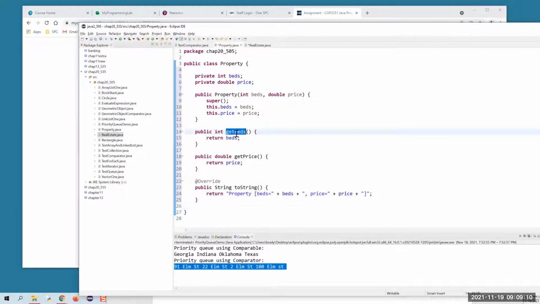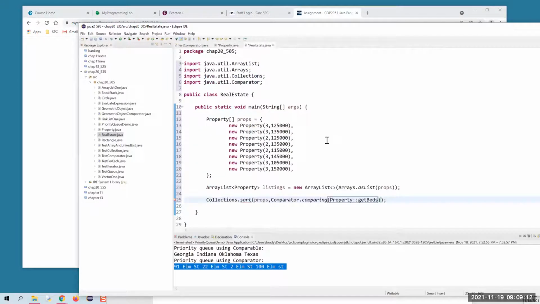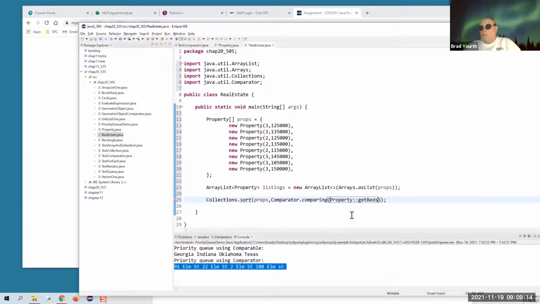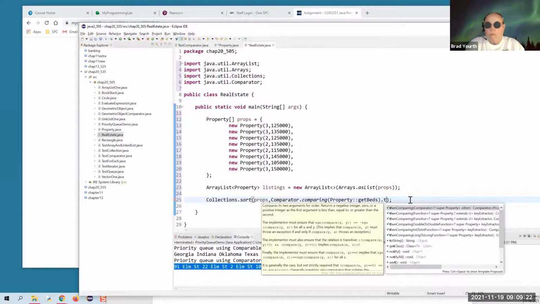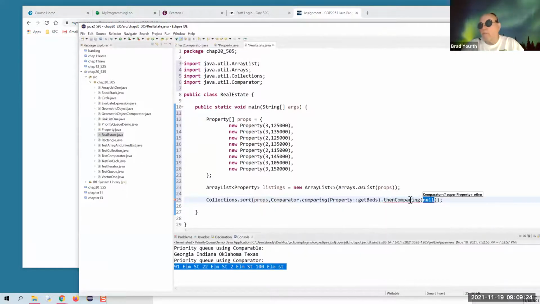Yes, getBeds. Okay. But then we want to also chain that with thenComparing, with class Property and using the getPrice method.